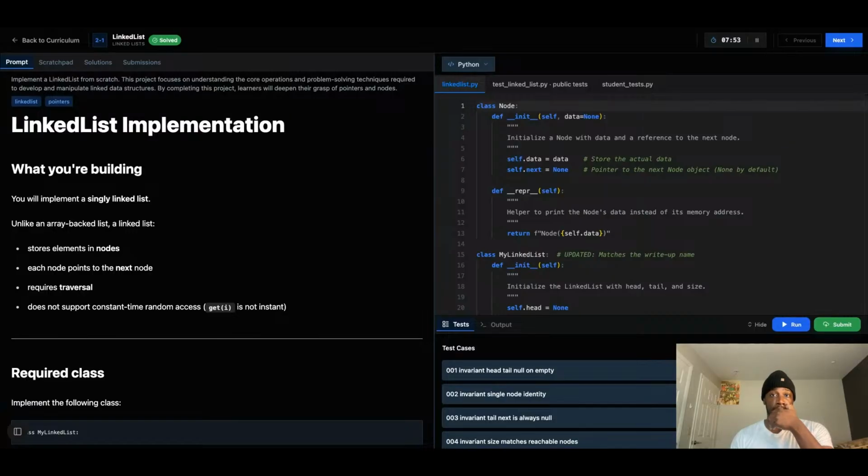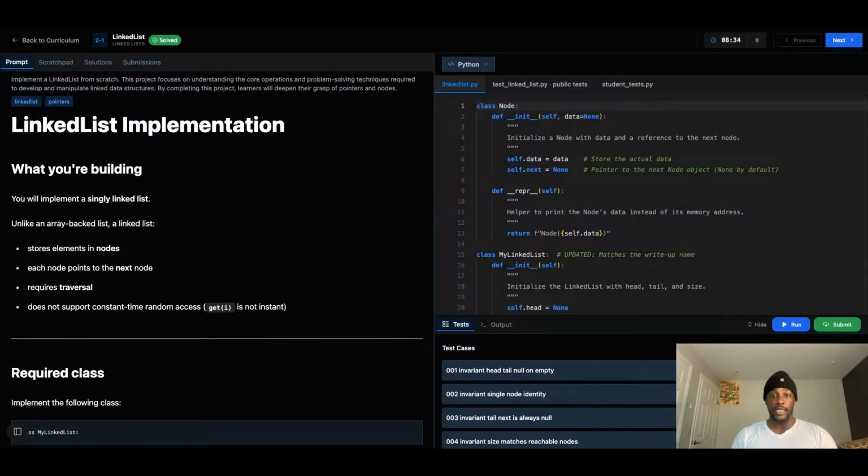And you can kind of think about it like a line at the store. Each customer is back to back to back. That's how it's stored in memory when it comes to an array. Now, with the linked list, instead of everything being stored contiguously, the data can be stored anywhere in memory. And how a linked list works is you have the data itself, and then it has a pointer to the address of the next piece of data, right?